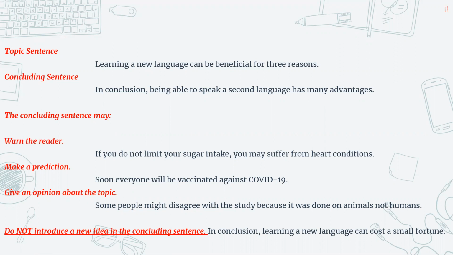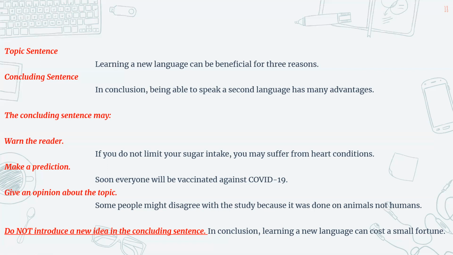It's like seeing the same topic sentence using different words. It can be a summary or just a general statement like this one. Being able to speak a second language has many advantages, which I talked about in the supporting sentences in the paragraph. The concluding sentence may warn the reader: if you don't limit your sugar intake, you may suffer from heart conditions. So this sentence could end a paragraph about the dangers of consuming too much sugar in your diet.